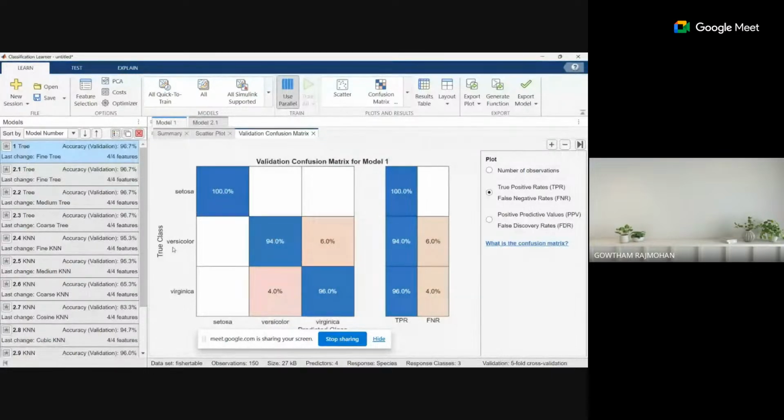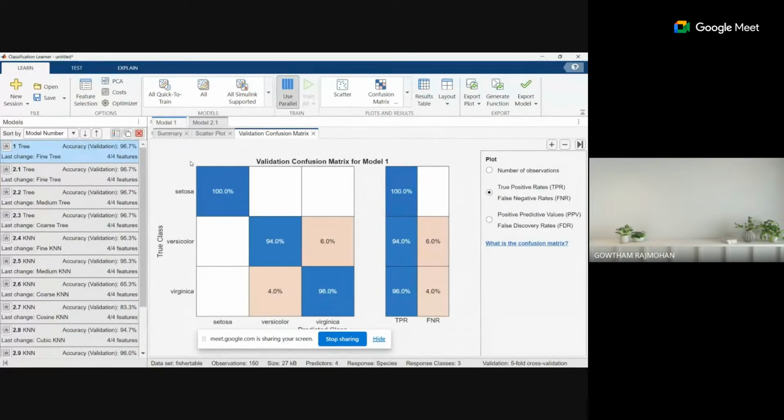So here you can see Versicolor and Virginica, as you see in the diagram, the dots are very closely aligned. That's why it gives 94% accuracy for one class. There is a 6% mismatch that happened with Virginica, and 4% from Versicolor has been mismatched. So that's why your total accuracy is 96.7%. So the false rate is there and your true positive rates are here. For Setosa it is 100%, no problem. When you pass data very close to Setosa, it will mark it 100%.